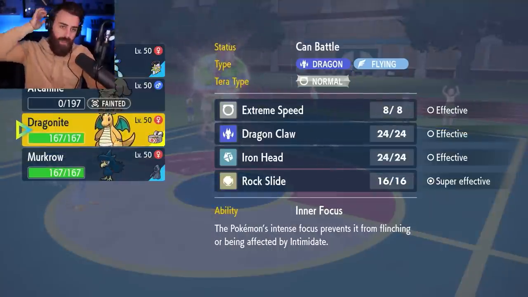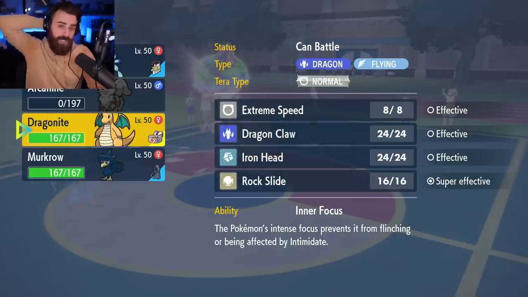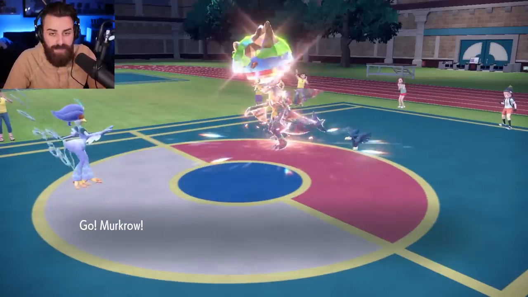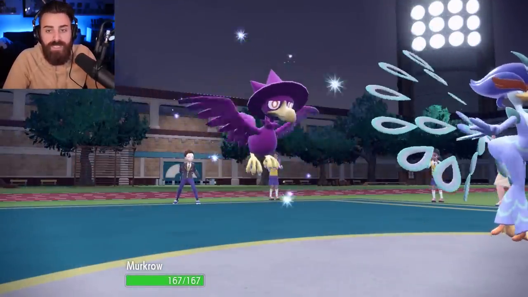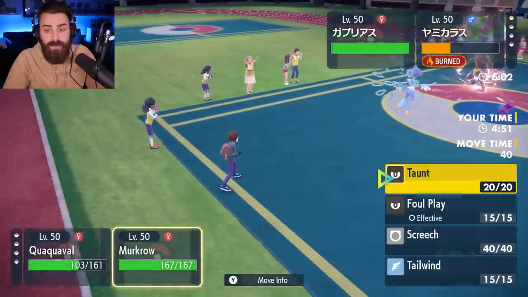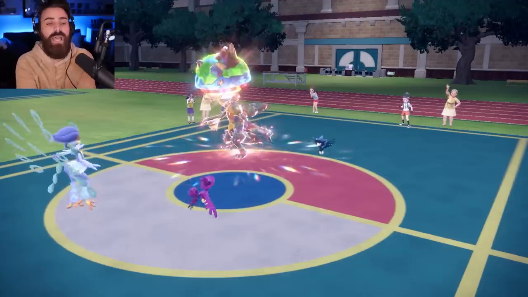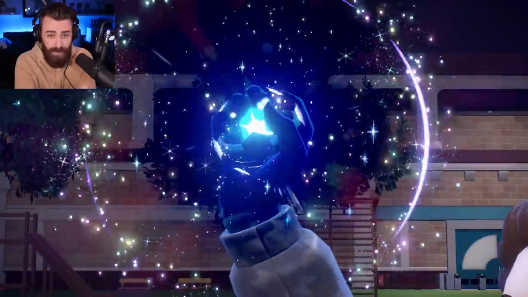So we could do a couple things here. We could go into Dragonite, and we could Dragon Claw, because if it's Choice, he just loses. But I wanna go with my Quaquaval star. Dragonite wins this game no matter what, at the end of the day. But for now, let's go into our Murkrow, and we can set our own Tailwind up here. So let's go for a Tera Aqua Step, and then let's Tailwind. I think this is the correct play. I could be wrong. If the Garchomp is Choice Scarf, this is the wrong play every time.